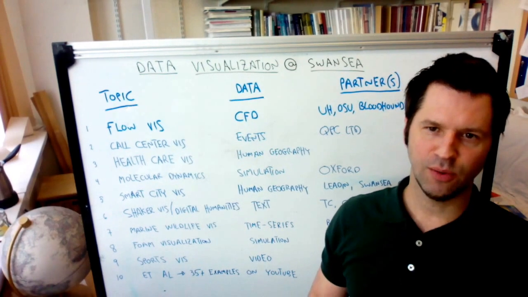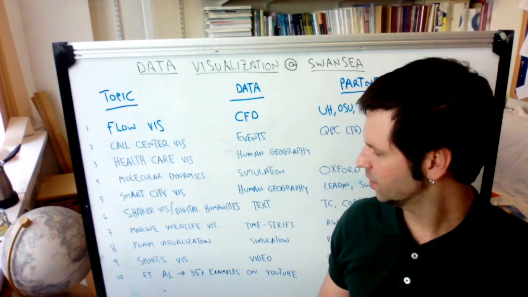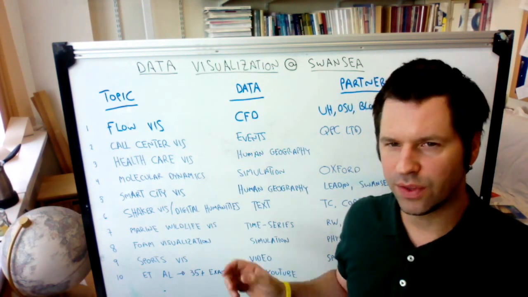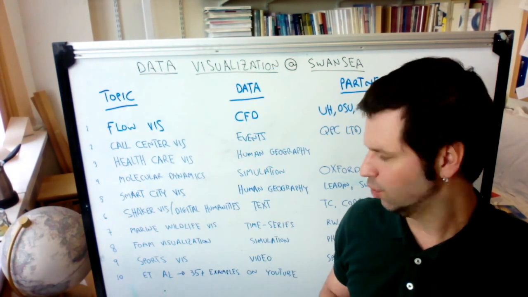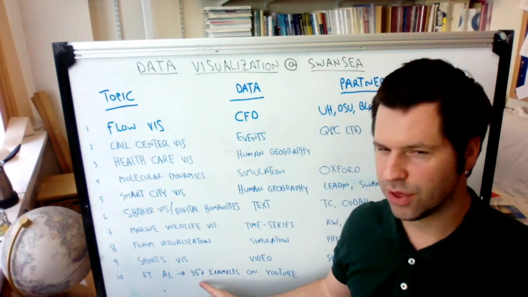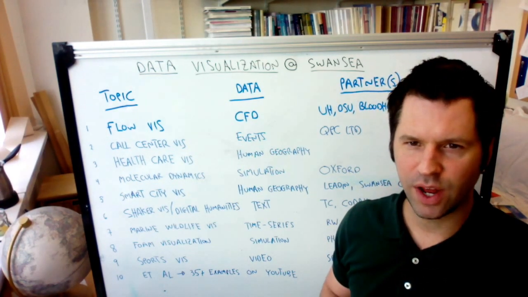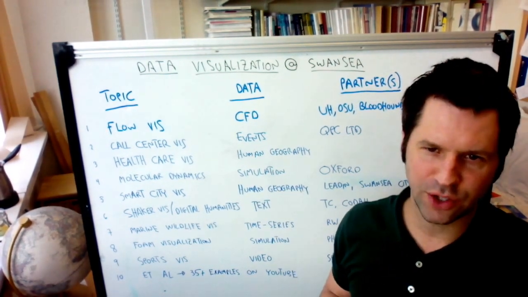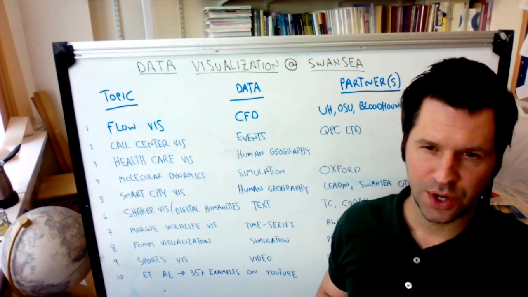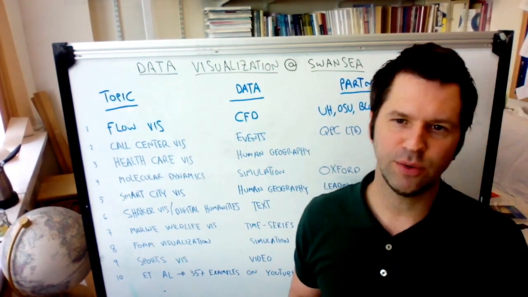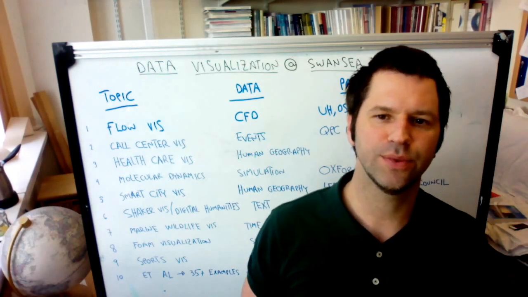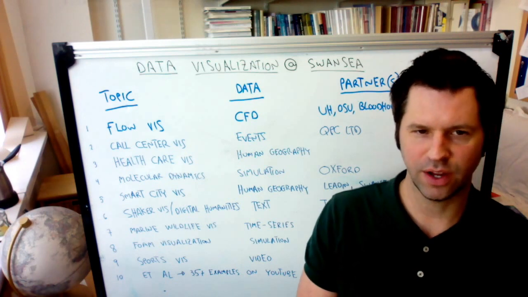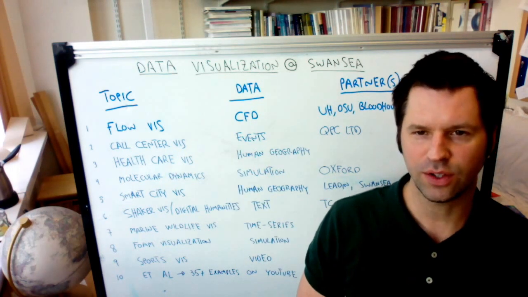If you'd like to find out more, just come and talk to us. Also, there are examples of all of these things on the DataViz Bob YouTube channel. So there are more than 35 examples that you can have a look at just to see what these things look like, rather than just having to imagine them. Also, if you're a student, maybe you want to write a master's thesis or a PhD on one of these topics, then please come and let us know, because we have students working on all these topics.